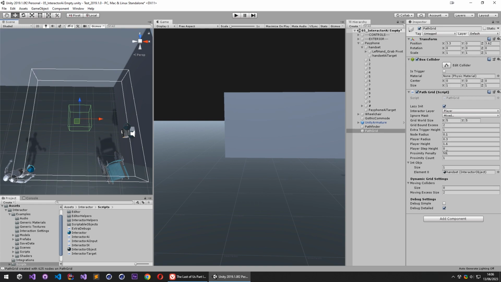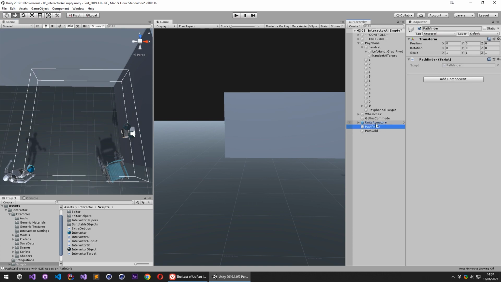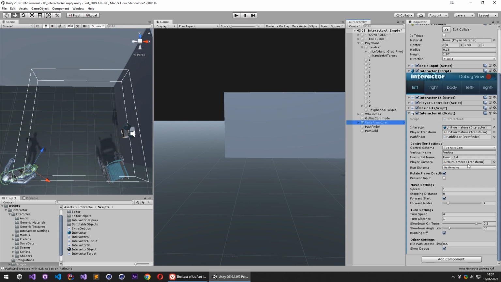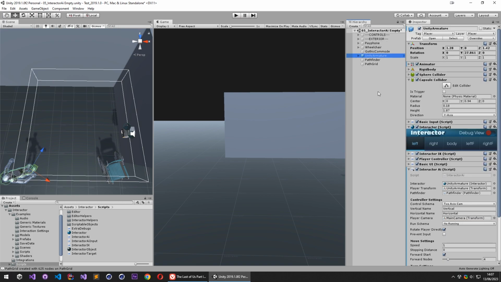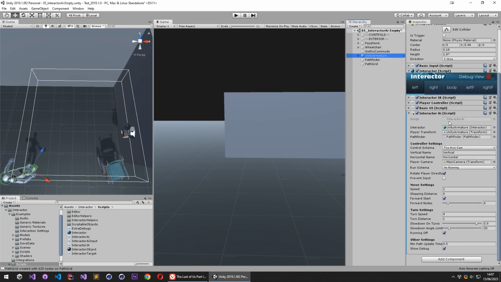And once you set your grid, we set our two components. The final component will be InteractorAI, which is going to be on your player object with Interactor. So you assign your settings, you set your controller schema, and adjust your speeds, rotates, and you are good to go. But also there is one more thing, the final thing, the integration. It will be explained in the integrations video, and there will be examples for different controllers. But in short, it is only one line, 2 lines of code.